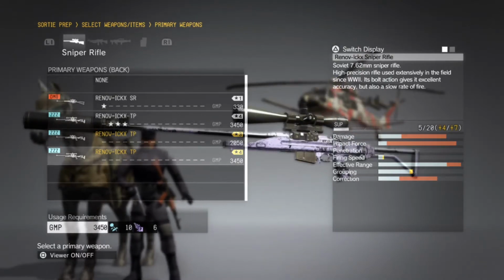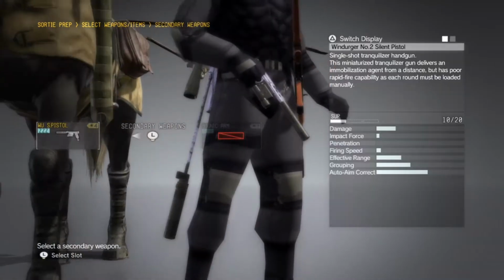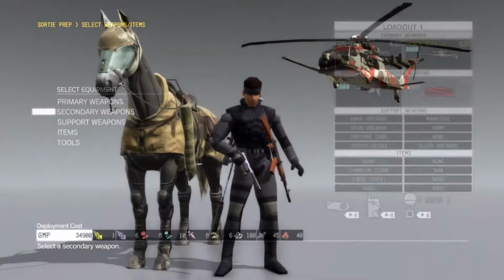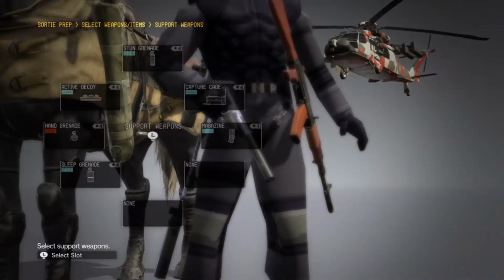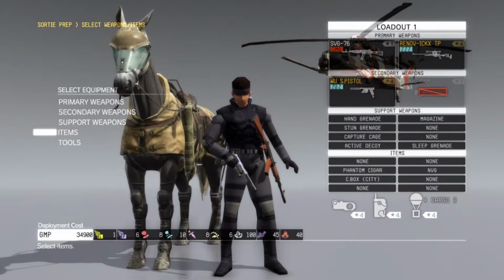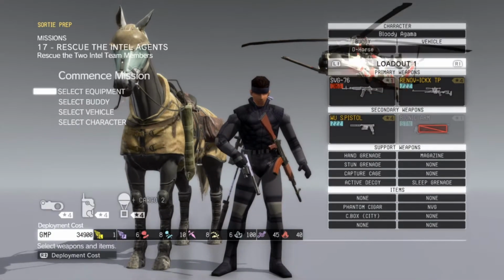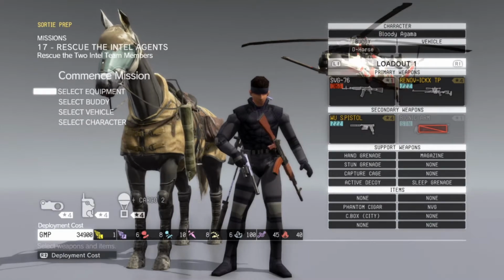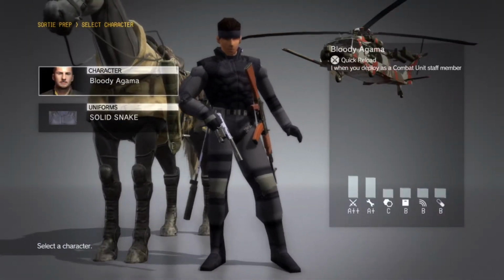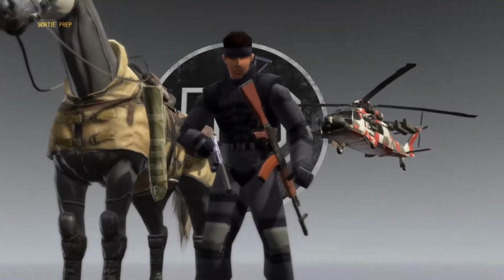So as usual, my loadout includes the sniper rifle tranquilizer with suppressor, and the handgun tranquilizer with suppressor as well, my two most important items. I also like to use a combination of active decoys, sleep grenades and stun grenades, because this will be a clean playthrough, which means no kills. I like to use any character that I can take out with quick draw so I can reload my weapons faster.